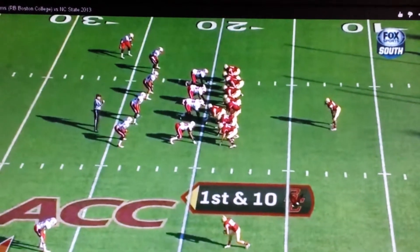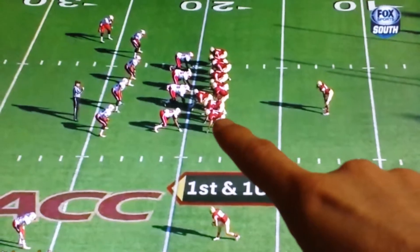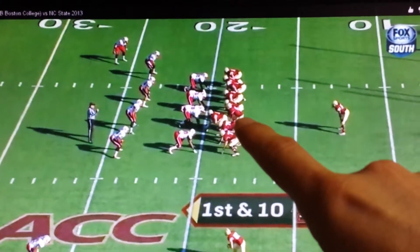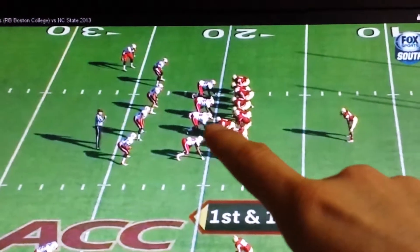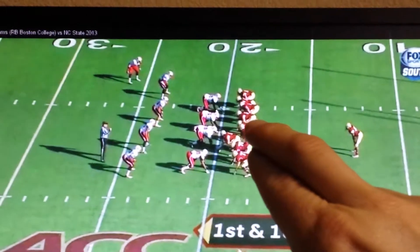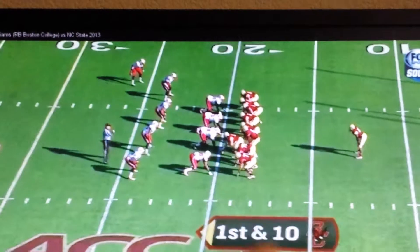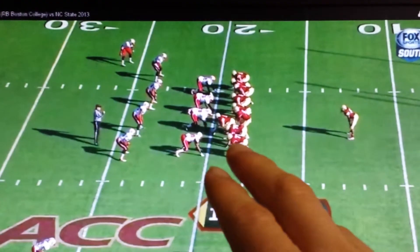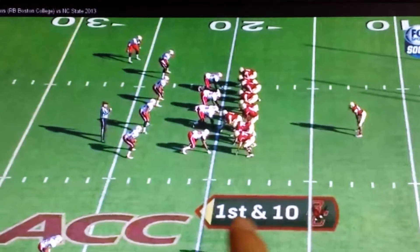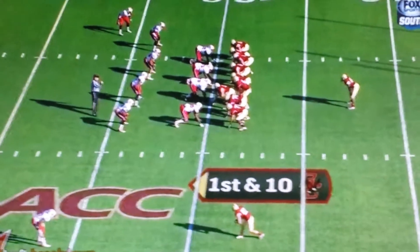This is sort of like a modified pin and pull technique. What you're going to get right here is your weak side defenders. The tackle is going to seal on the end, and the inside guard is going to try to make his way up to that backer, but it looks almost like he gets held somewhere in there. Nonetheless, the backside guard and backside tight end are going to come and pull around the edge. So it's really a modified pin and pull to the weak side — really nice play. Stutter step in the backfield, and we head around for a really good block and then an even better run up the middle. Let's watch it go down.